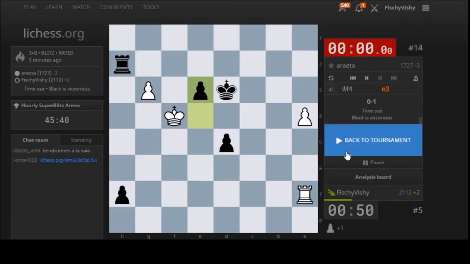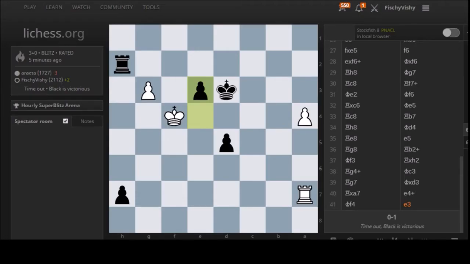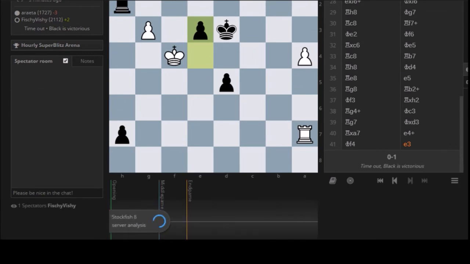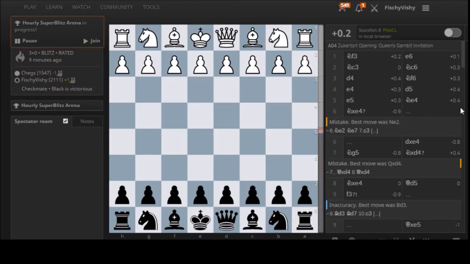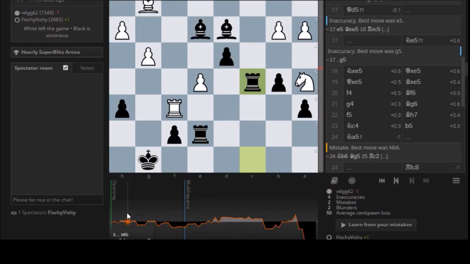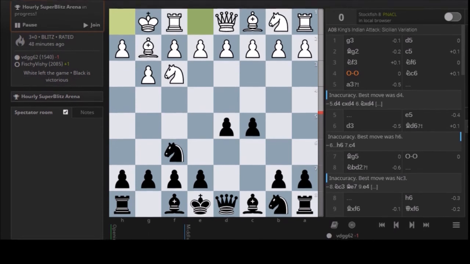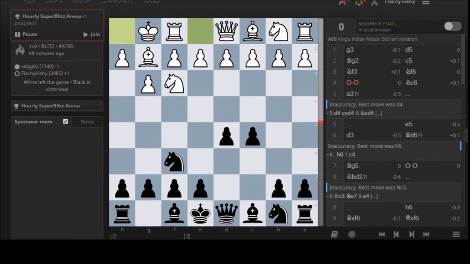Let's analyze them now. I'll pause the tournament. So let's analyze these games. Let's press analysis on this. Did I press analysis on the other one? Yes, I did. Okay. So this was the first game. Let's look here. Okay.